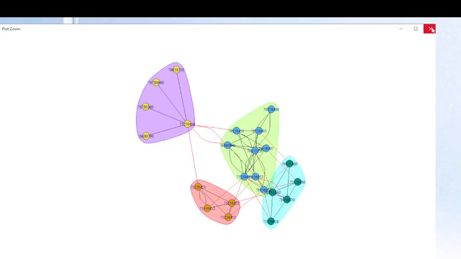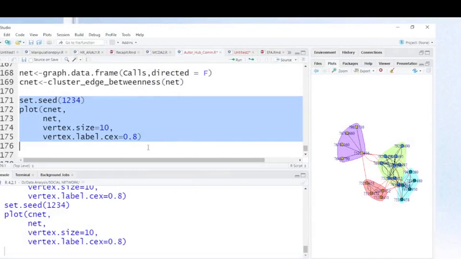Okay friends, this is how you can visualize communities, hubs, and authorities. In the following video, I will show you how you can perform other analyses like density, degrees, eigenvectors, constraints, and all those measures which allow you to perform deep analysis of your social network to find who are the important persons in your social network.